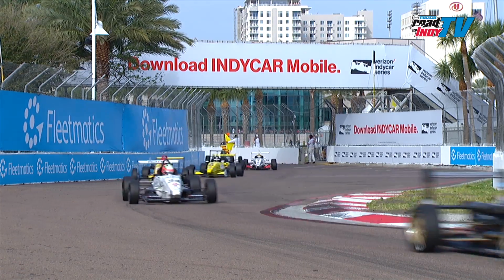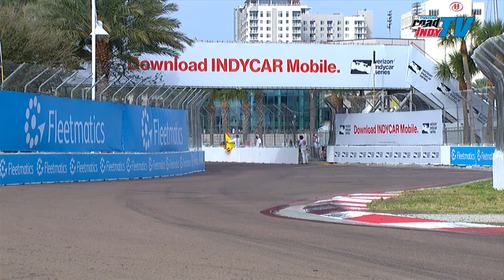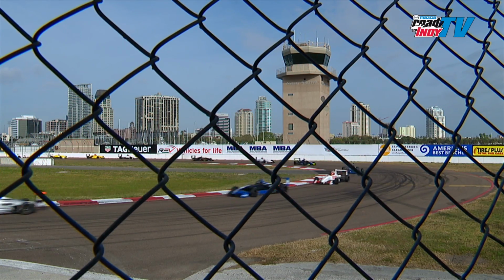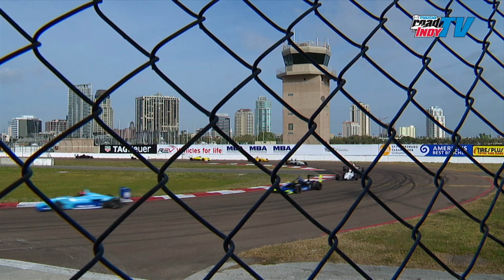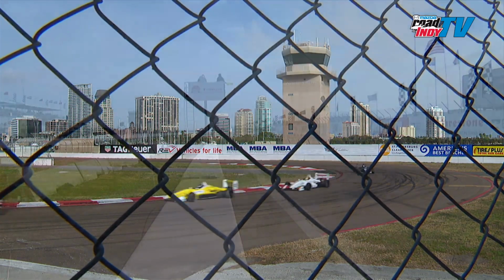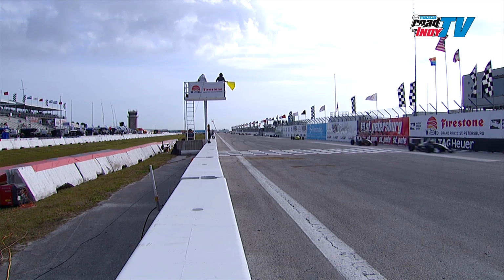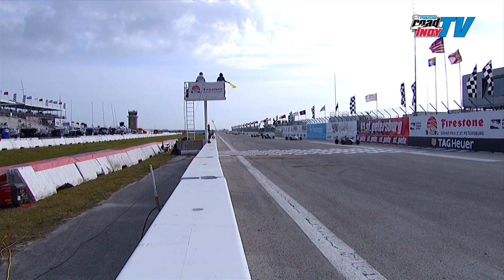So some big moves from some cars mired back in the field. And you talked about Dakota Dickerson. He didn't have full throttle yesterday for qualifying, so certainly cost him, but he's right there sitting in 6th. McCusker now P5. So some of these cars able to get themselves moved up. Hopefully we will get to go back to green this next time around.